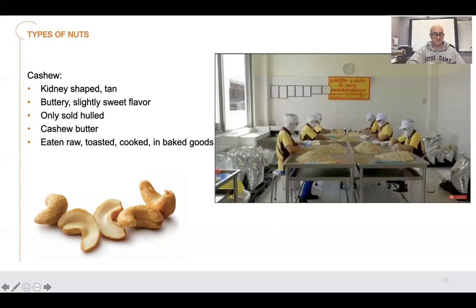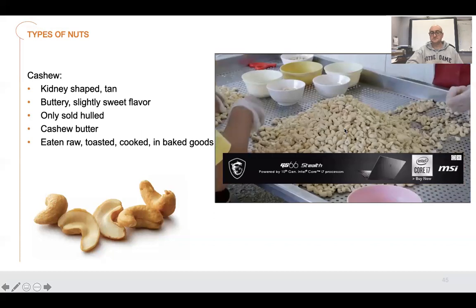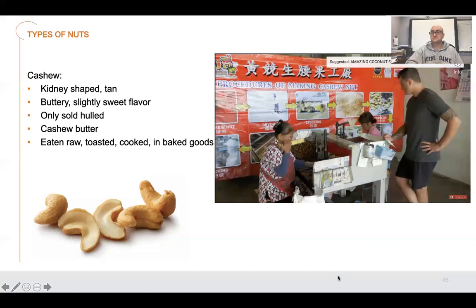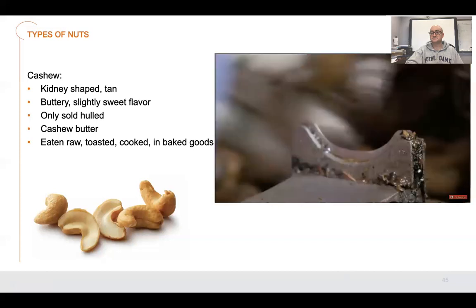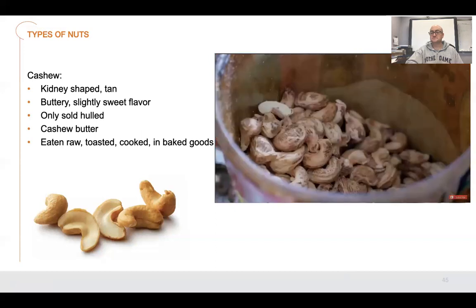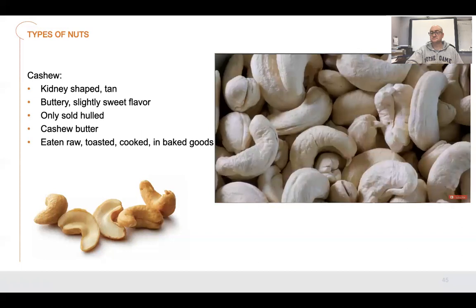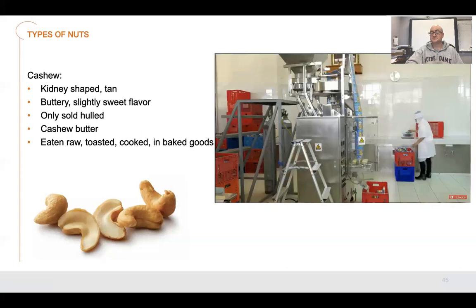It is said that there are four nuts which should be taken on a daily basis for health, and one of those nuts is the cashew. Phuket Island and other regions in the south of Thailand have built their economy on cashew nut production, and what a specialized production it is. After the cashew nuts have been roasted to bring out the flavor, each nut is cracked by hand using an incredible hand-operated cashew nut press. Each cashew nut is then picked out using a sharp pointed utensil and placed into a container for further processing. After seeing how long it takes to produce a kilo of cashew nuts, it makes you appreciate the cost.